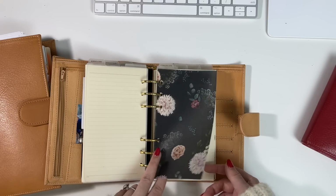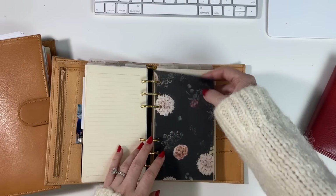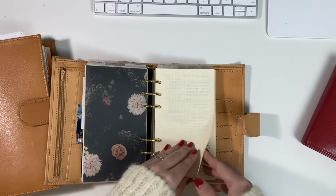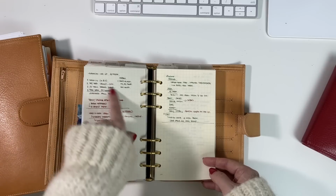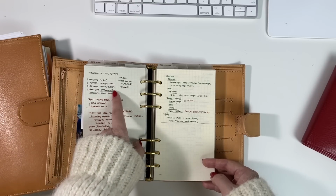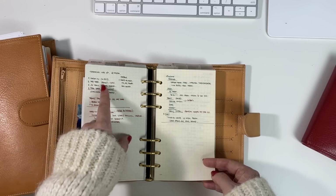It's from the November collection. I just took a misprint. It's just a bad print, so that's why it's kind of curving. Normally it's not supposed to do that, so I just cut it up, and instead of throwing it in the trash, I was trying to come up with a list of Hobonichi books to buy when they release their new products for 2022.